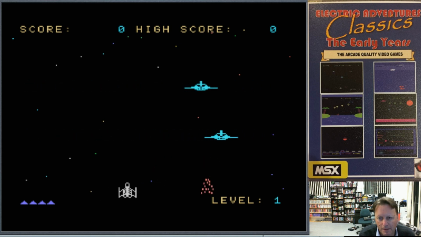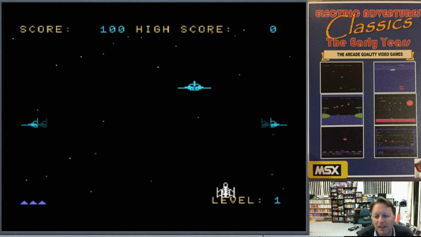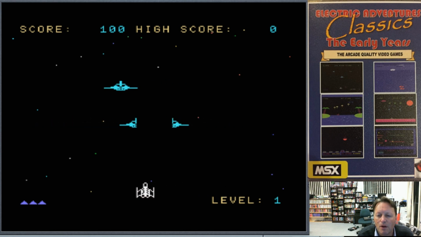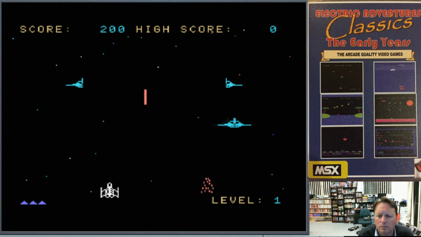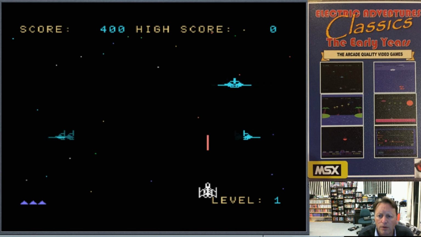And the demons come in, forming from 2 parts. Just like the original Demon Attack. Their fire is fairly random, as are their movements. And only the lower one shoots.